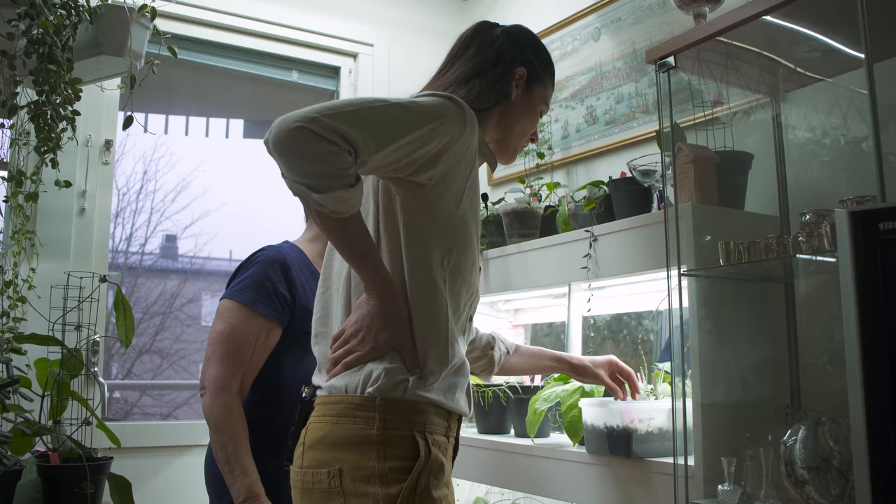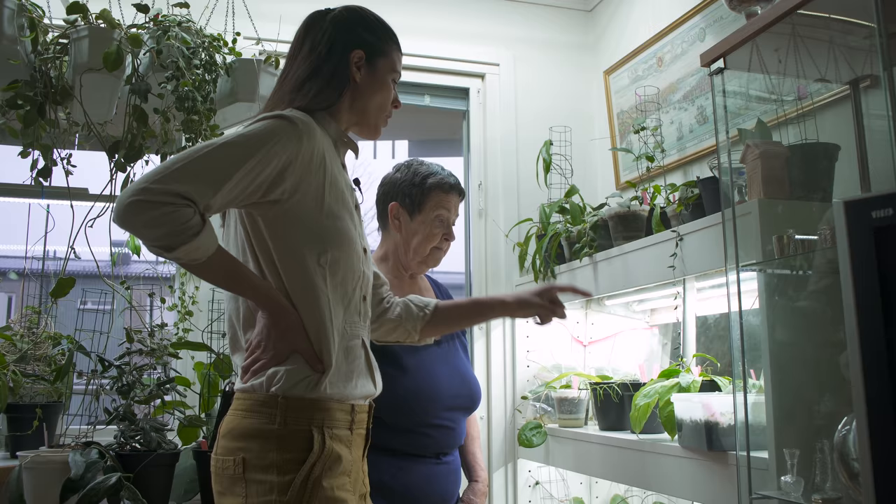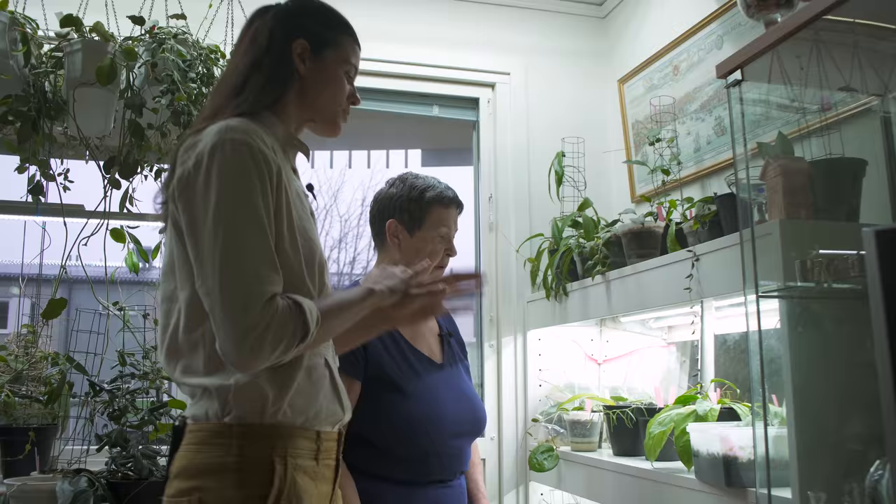And when you transfer the water roots into the soil substrate, does it have any problem rooting in the soil? It's very easy. But I don't need very many roots before I plant it — I don't wait until I have 20 roots like this. Three, four, five like this is enough. In general, Hoyas are pretty easy to propagate, but Tareel had a very good tip about being a little bit more patient when it comes to certain species.